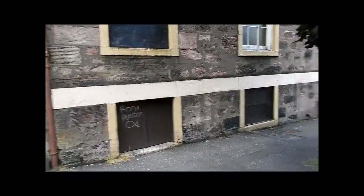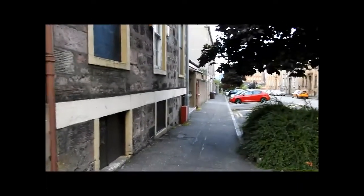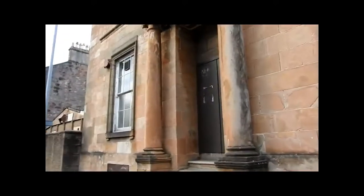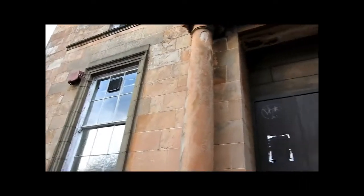That I spotted today on Google Maps. A few examples here of low windows all round. Can't get access to the back of that one, maybe get round the other side. So you can see there the front door up here. It's not original brick, it's just plastered, and it's the same width as the windows, on the same level as it.